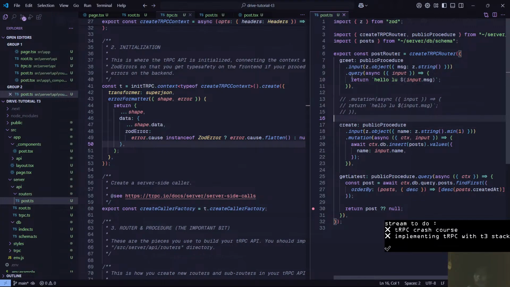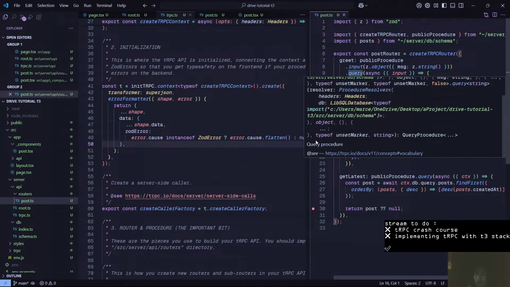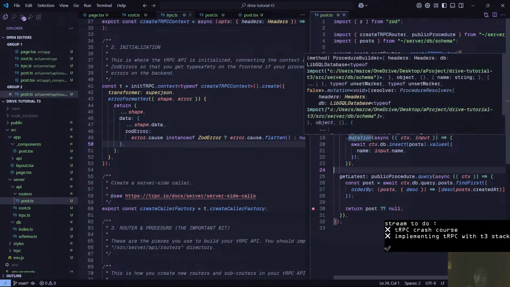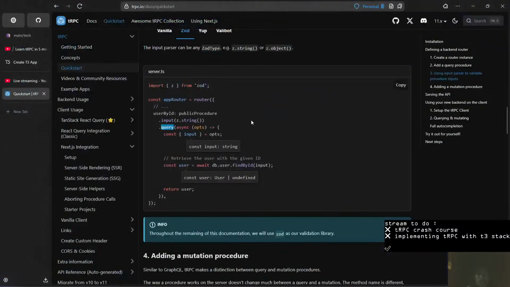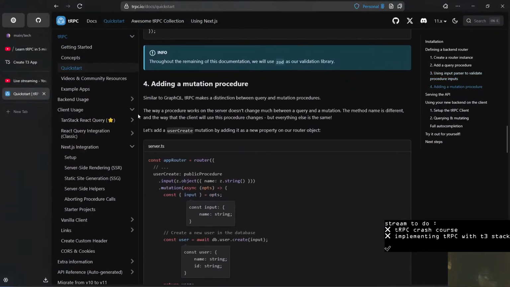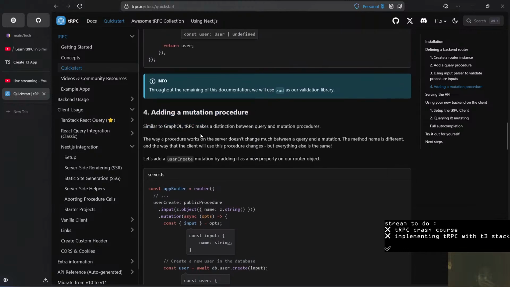What's the difference? Query procedure ini masih mutation procedure. Oh, ini ada mutation. Similar to GraphQL, tRPC makes a distinction between query and mutation procedure.